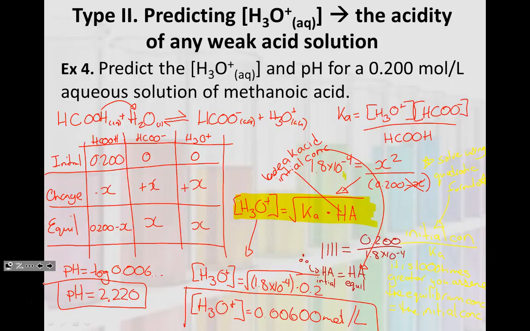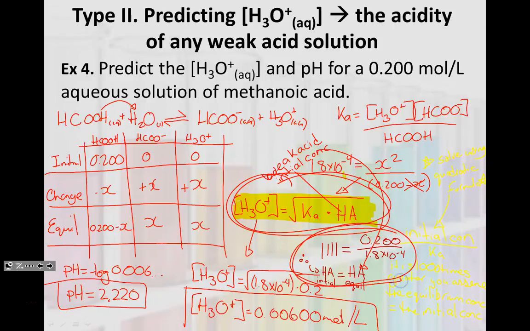Once you are able to identify the difference between these questions, I find that I don't always need to create an ice table. If I can recognize that I'm automatically just going to be jumping to this, because if I check my two numbers and this is happening, I can just jump to here and I don't need my ice table for that. If you can eventually recognize that that's the type of question that you're dealing with.